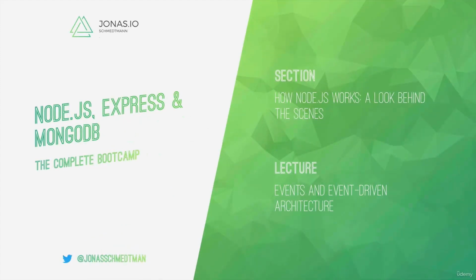In this video and the next one, we're going to dive into yet another important piece of the Node.js architecture, which is events and the event-driven architecture. Most of Node's core modules, like the ones we already used, like HTTP, file system, and timers, are built around an event-driven architecture. And we can of course also use this architecture to our advantage in our own code. And the concept is actually quite simple.